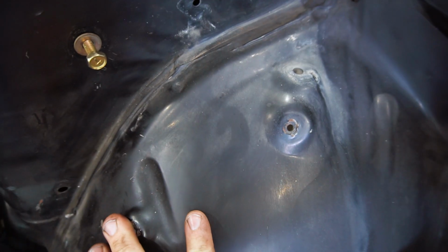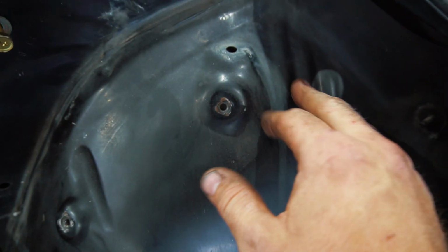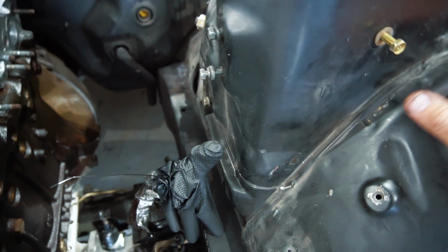We're not going to be using this stuff. The factory ripples are kind of cool. Some people like them, I don't like them. And so we're going to be making this nice and smooth. It's just going to look a lot better.